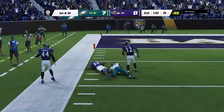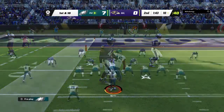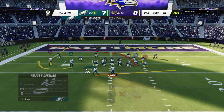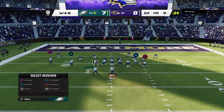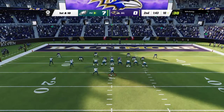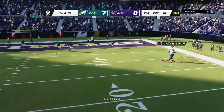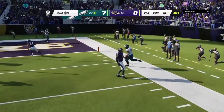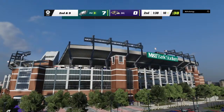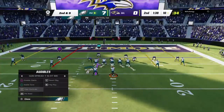And he's going to be taken out of bounds, but not before he gets this all the way down to the 10. So that play flips the field right on its ear. Here's 1st and 10 from inside the red zone. Off the play fake, here's Hurts. And on the catch right side, this is Sanders. Give him maybe a yard, quite the opposite from the previous big gainer. Now 2nd and 9 from the 10.